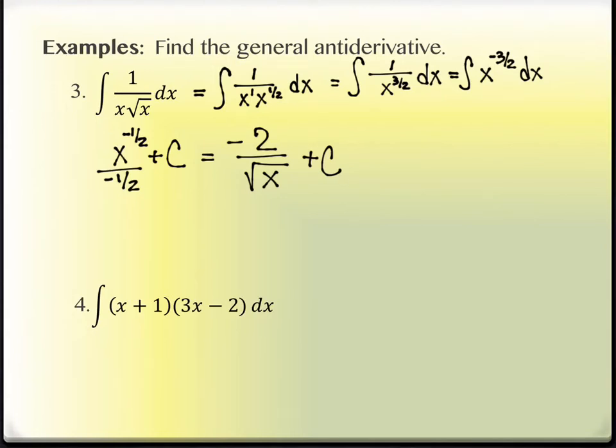So if I'm not going to do a product rule, what other option would I have on this problem? Multiply it out, right? It's algebra simplification. That is the only tool you're going to have. That's really nice because it means you don't have to decide: do I do a product rule or do I multiply it out? Well, you don't have a product rule, so you multiply it out. Okay, so we're going to multiply out what we have here. I have x times 3x, so that's 3x squared. In the middle, I have 3x, and on the outside, I have negative 2x, so that's positive x. And then my last term is minus 2.